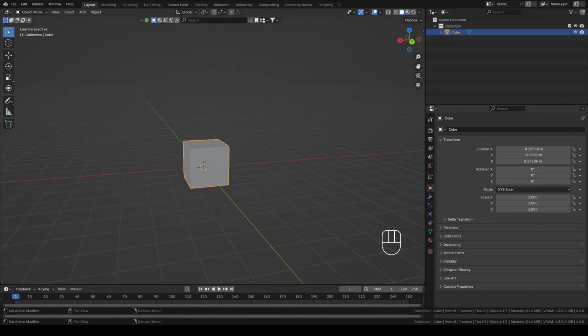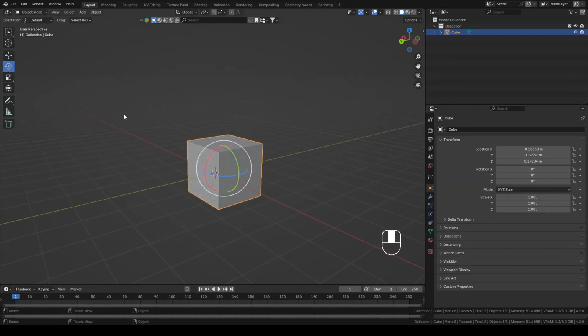As you know, there is always another way to do something in Blender. So how to rotate the cube without using a shortcut? Click on the toolbar, and this is the rotate button. Three colored circles appeared: red one, green one, and blue one. Each color represents one of the axes. We already learned which color is for which axis, so I won't repeat that again.